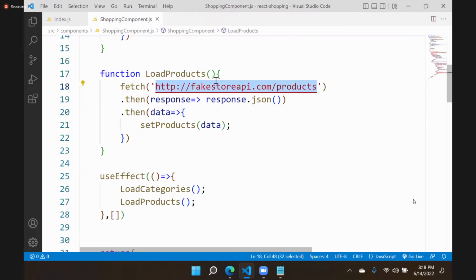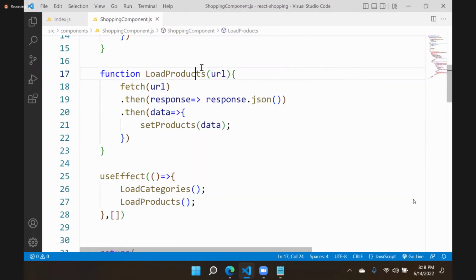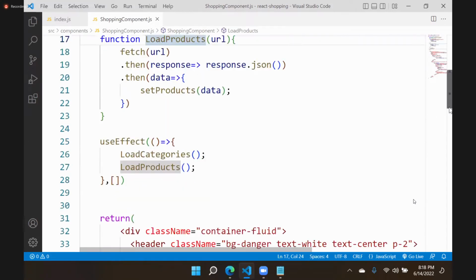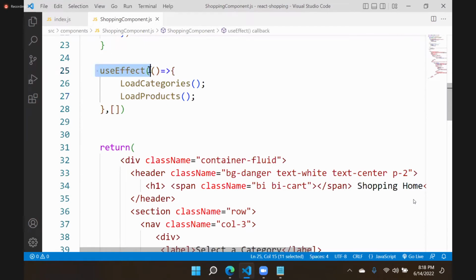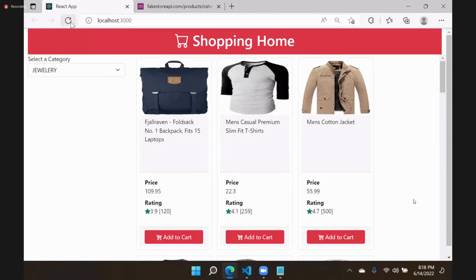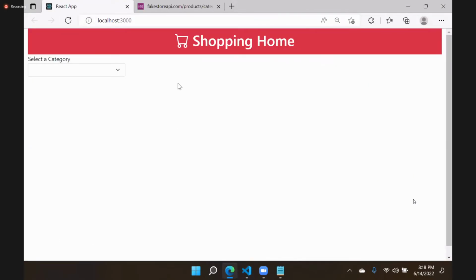Then for load products, we will use a URL parameter and use that parameter here. That means load products is not ready. Load products is expecting a URL. So when the component is initialized, useEffect means when the component is mounted, load products has to load what? It is currently empty, nothing is there.